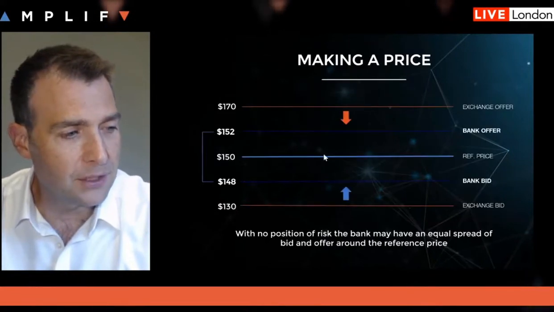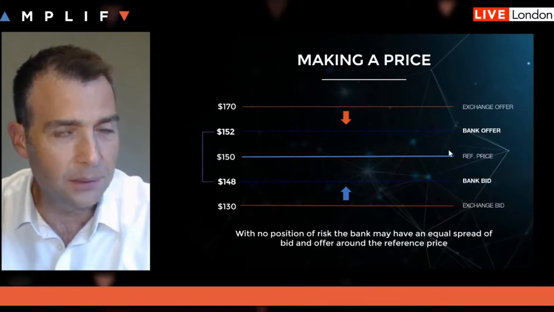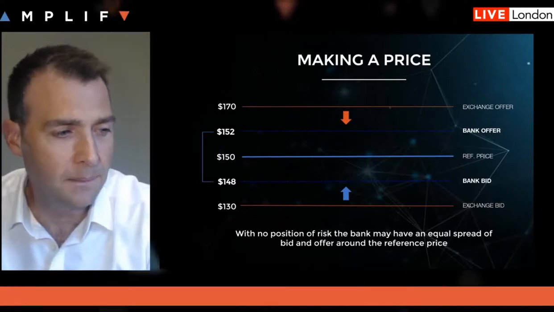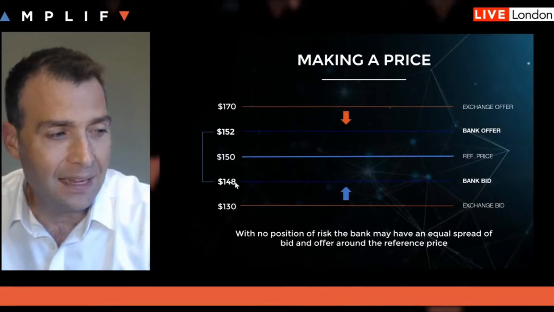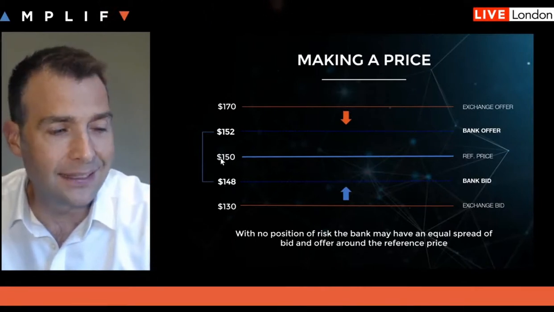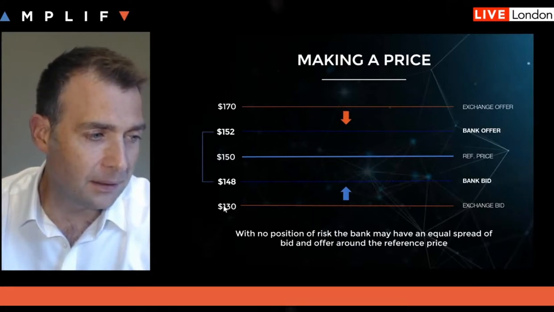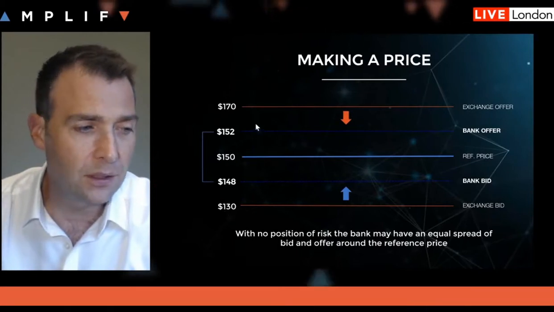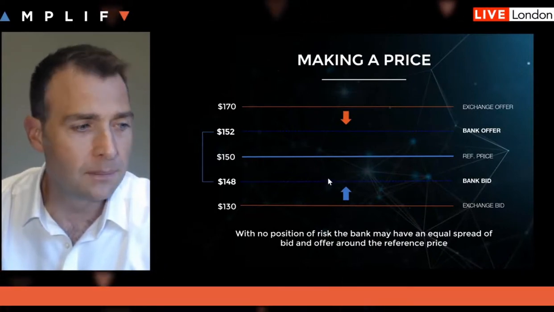Let's go back to that previous chart just to make sure we've got this absolutely right. Here's the reference price as an example, and the bank surrounds this reference price with a bid and an offer, okay? That bid is where the client sells, and the client is happy to sell at a lower price than the reference price for a large block trade, because if they didn't go through the investment bank, they'd have to sell all the way down here at 130. Okay, so the client will sell at the bank's bid, which means that's where the bank buys, because the bank does the opposite to what the client does.